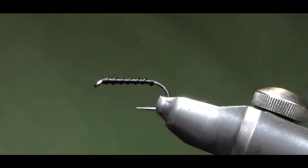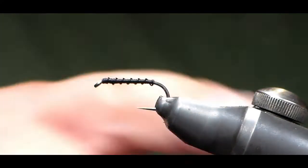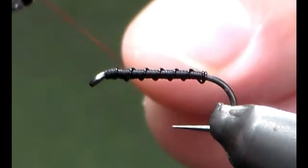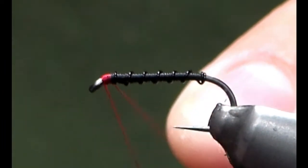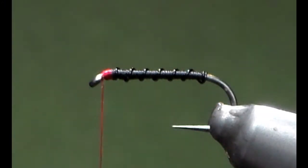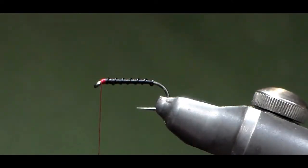Take away your waste piece. At this point I'll use my lighter and just flash it a couple of times to make sure there are no straggly bits and it's neat. Then I'm going to pop my red thread on just at the head. Don't pull this to snap it because you're so close and don't have a lot of grip. You're literally just going to tap it on and nothing else.